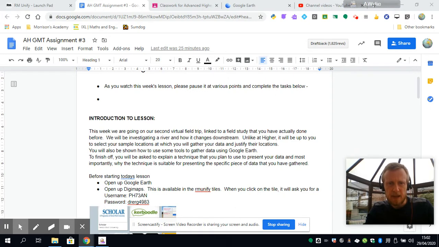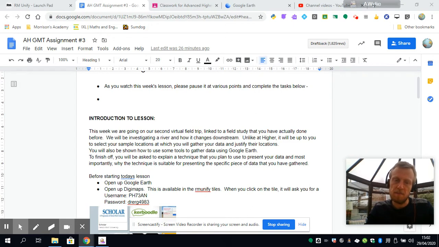Now, like all fieldwork, I've got this little introduction written here that you will have probably already read. When you do a study, you have to first of all think about what it is you're investigating. So in this case, this would be a field study that involved a river at the center of the investigation. Now, rivers can be and have been studied in many different ways by students over the years.